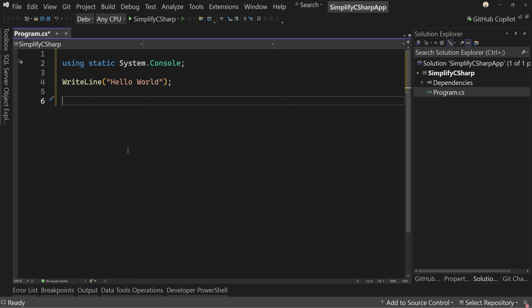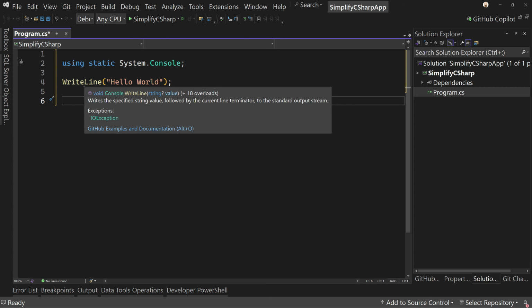Now, yes, just like with using directives, you need to think about stepping on the toes where maybe 2 different things have the same method name. So it's always something to think about, but with using static, it just makes things even simpler and our code even cleaner. And if you're familiar with console, well, then you know where writeLine and write and read all come from. So it's not like it's hiding anything from you. It just makes your life easier.